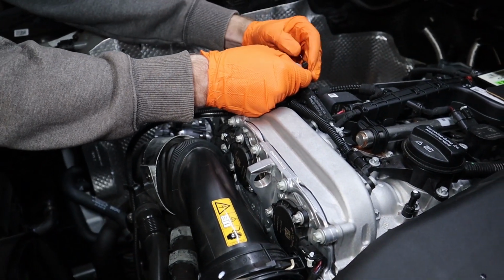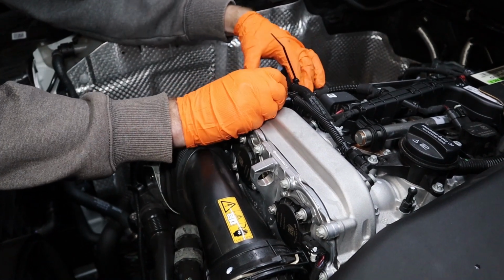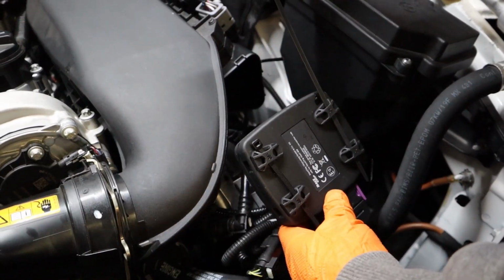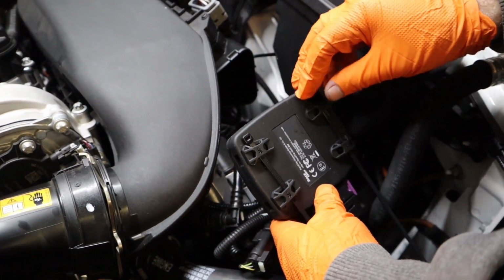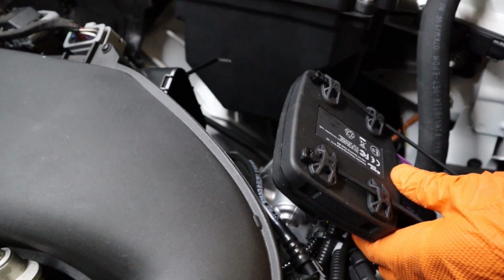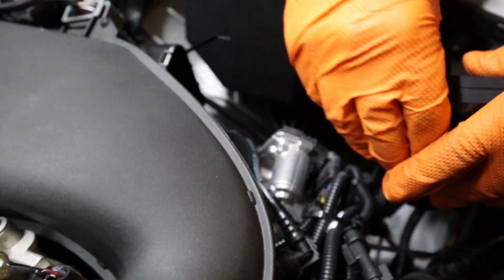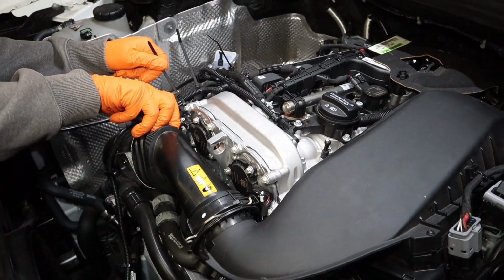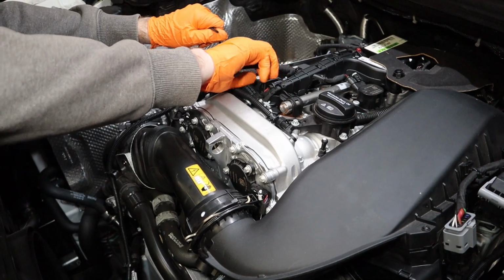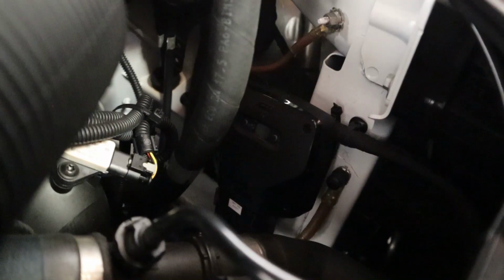Next up on the installation is to route and securely mount the wiring harness away from any hot or moving parts using the supplied zip ties. Now using the longer supplied zip ties, we're going to mount vertically on the mounting tabs and mount the race chip behind the headlight as it's away from any heat or moving parts. Then one of the last steps here is to cut the excess ends off the zip ties to give everything a nice OEM look, before we go ahead and reinstall the plastic engine cover.